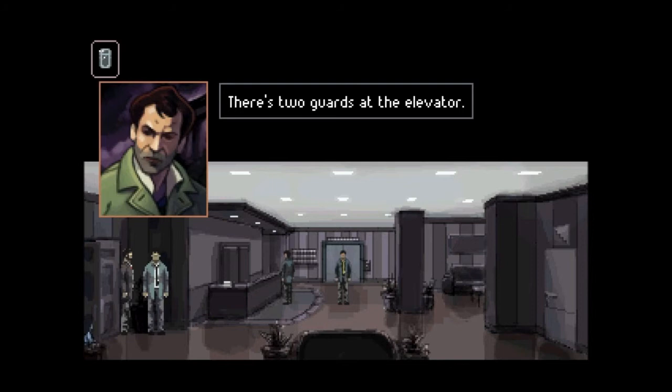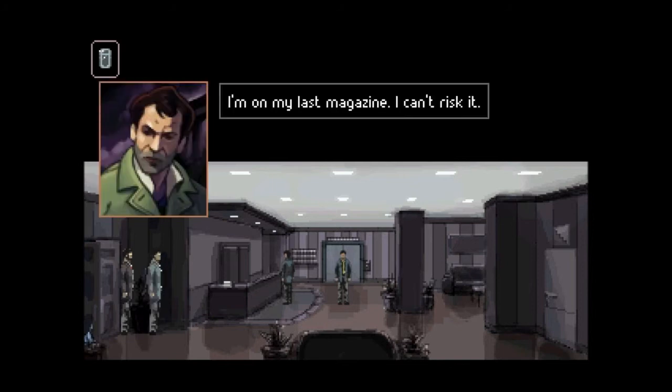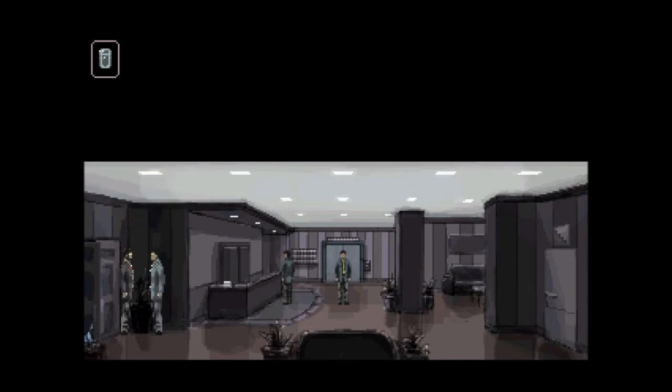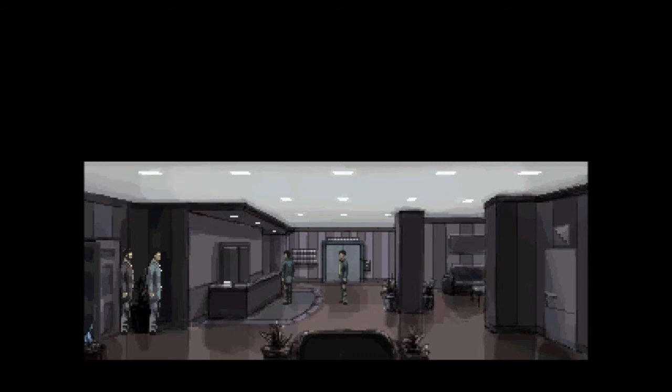There's two guards at the elevator. Man. I was expecting him to just go do it. I'm on my last magazine. Oh, I can't risk it. Just... I thought you said... Yeah. Never shoot anyone again. Whatever. I'll have you go first. Alright. Alright, that guy's gonna walk along.